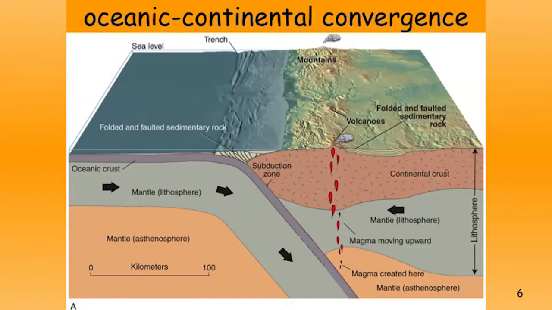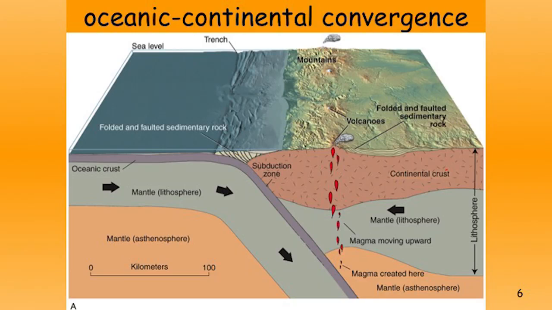So when you have oceanic continental convergence, the plate with the oceanic crust is going to be subducting. It bends and it subducts into the earth. Where it bends, it tends to form a trough on the seafloor, and that's what we call the trench. In this particular block diagram, the trench is not very clear. A lot of it has been filled up by sediment that has been scraped from the seafloor.